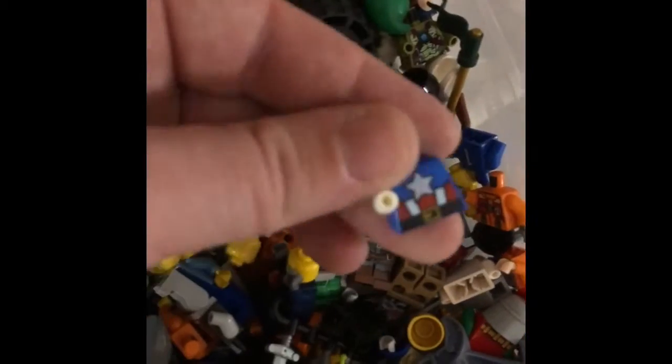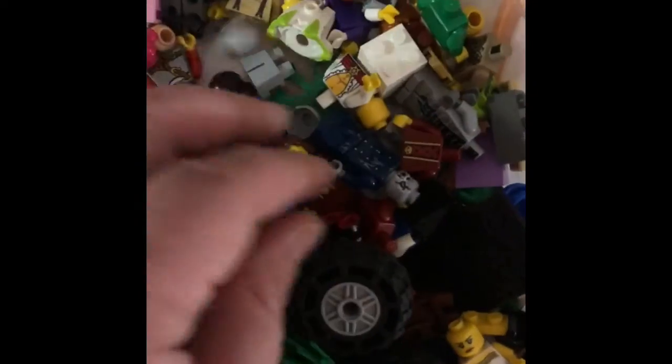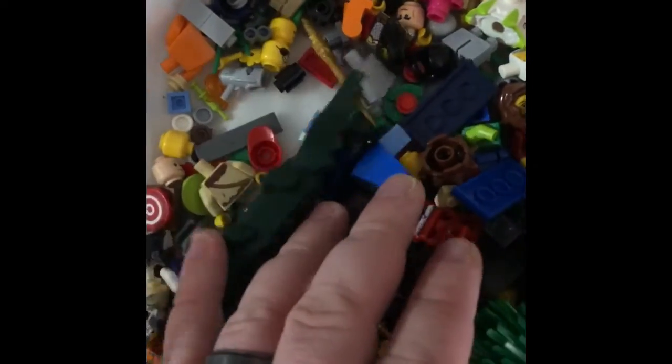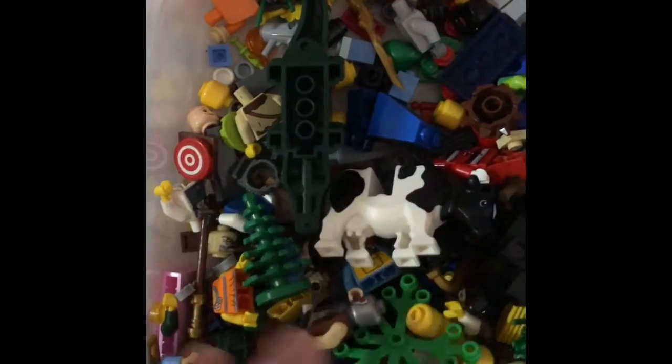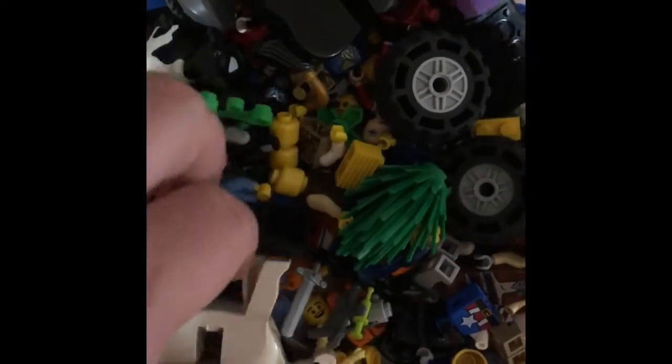I think what I'm going to do, there's a Captain America missing an arm. I think what I'll do is I'll probably, if they are completed torsos or completed legs or completed faces, just put those on the marketplace as minifig pieces. Will that take time? Yes. This is kind of something I could do a little bit here and there.